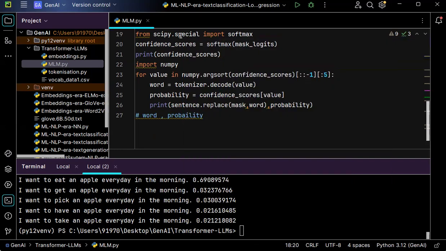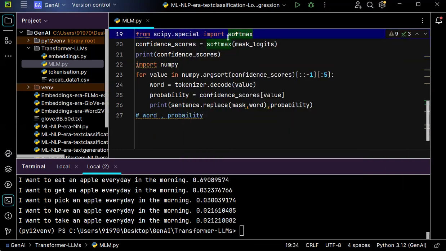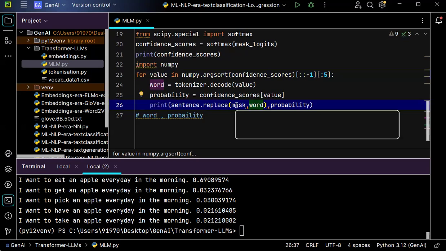By using SciPy special, we imported softmax. By using the softmax, we can identify the confidence score. Based on this confidence score, we picked only the top 5, that means the top 5 highest probabilities of words that could come at that masked position.